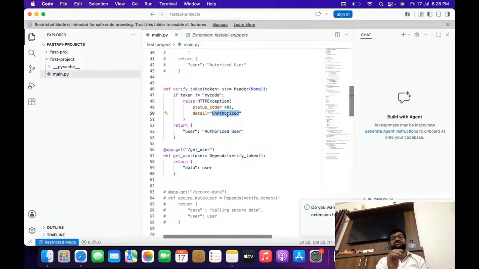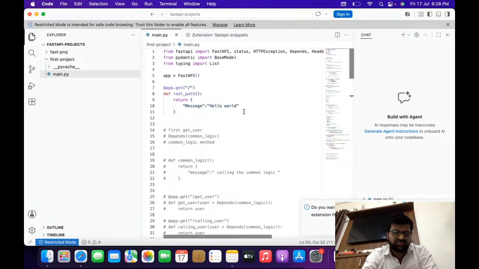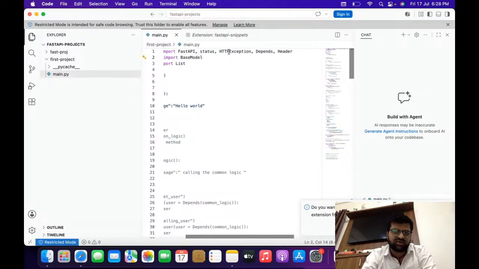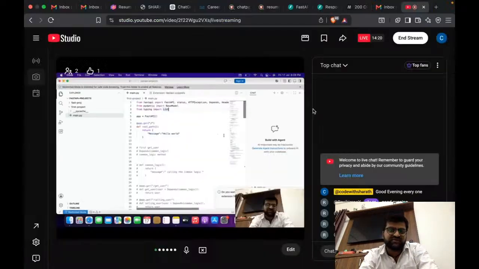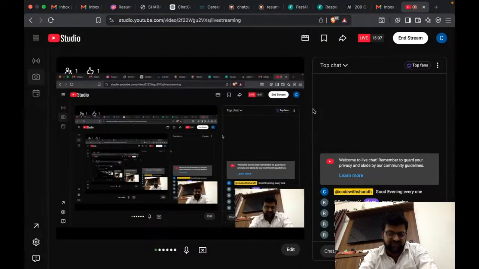One thing, if you don't send the status code, the API will still have a status code, but sending it is a good practice because while working with the front-end team, it is pretty helpful. We will see this in detail with real-time applications. What are the important things we are discussing? You get to know about pydantic, status, depends, header, everything, because these are important prerequisites which we need to understand before jumping into the real FastAPI web application framework.